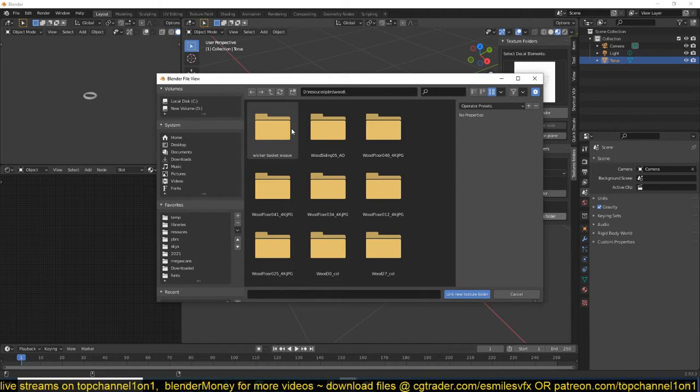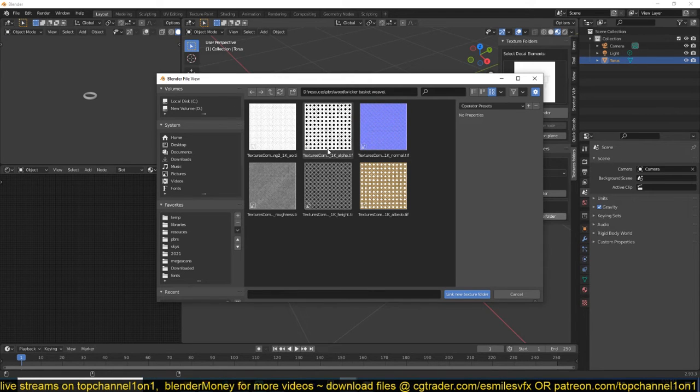This is what you usually get on sites like texturehaven.com or what Substance Painter will save onto your drive when you export the textures. A folder like this will contain a bunch of images. For example, for this one, we have ambient occlusion, alpha, normal maps, roughness, height map and albedo. The normal way was usually selecting each image one by one and connecting it to the PBR shader. Or if you use the Node Wrangler addon, sometimes it will help you import the textures, but sometimes it would not, depending on the naming convention. But this addon, the textures folder addon that I've created, will work for any naming conventions that you might have. So let's give this a try.